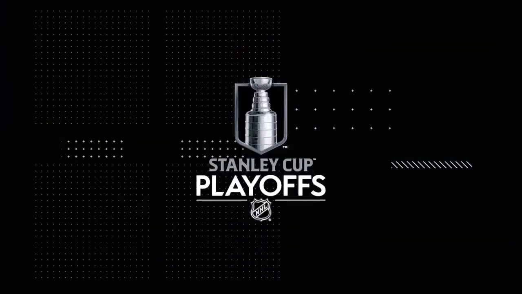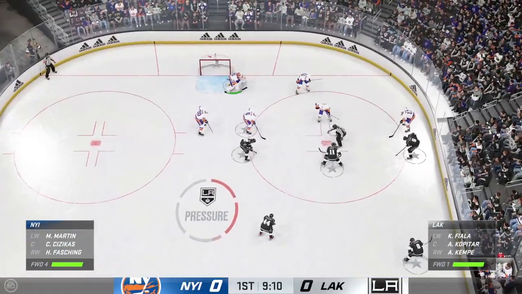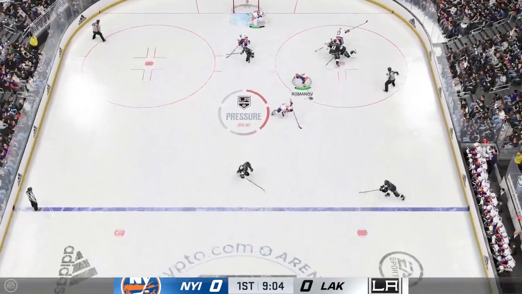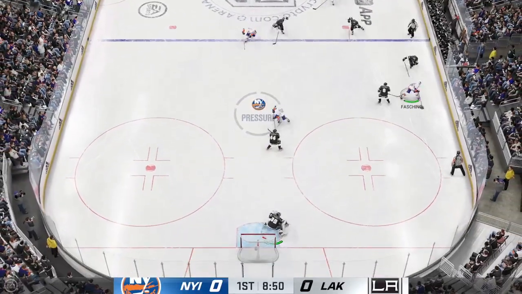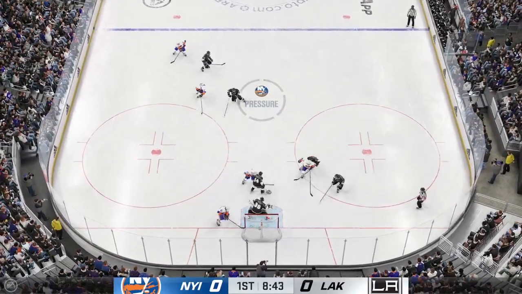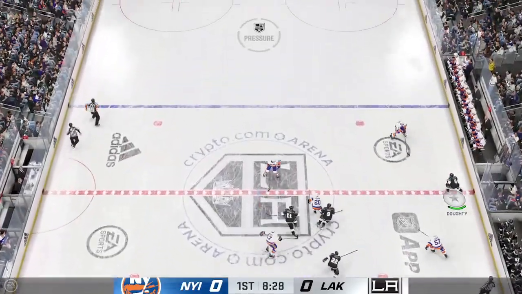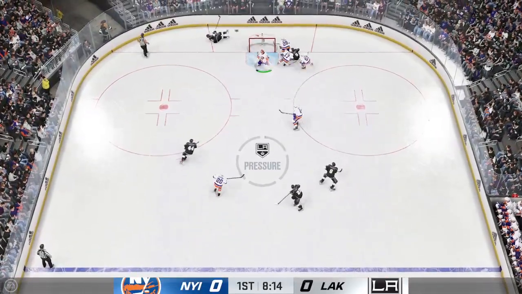Here in the back half of this period, still scoreless in this one. Puck is dropped and he wins the draw here in the defensive zone. New York's got it along the wall. Fires it on net, and that carries off a stick. The Kings are in transition. Moves it to the middle. Another pass.